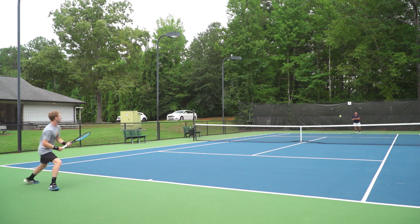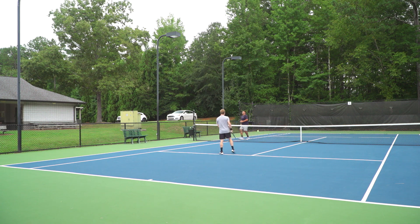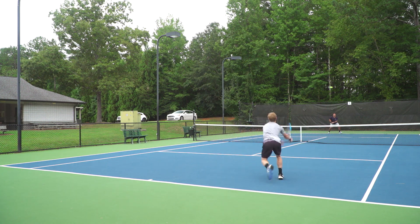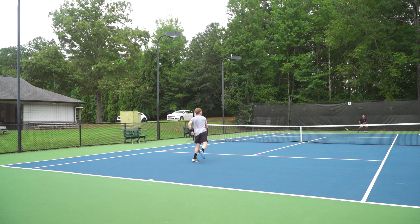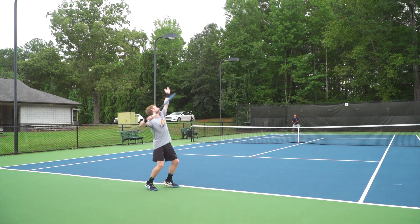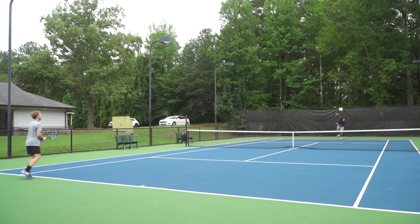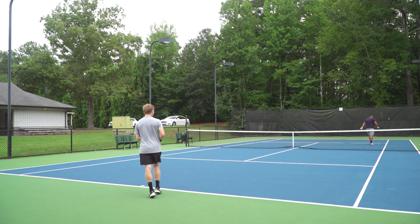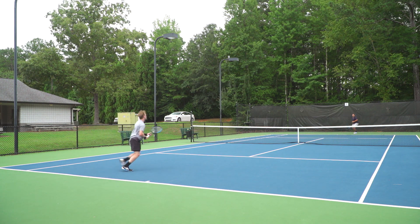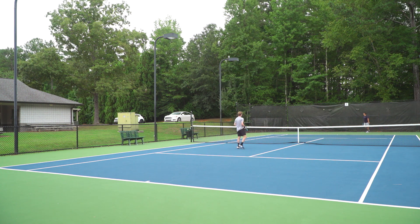Eric could really pinpoint targets and hit shots precisely where he wanted. The feel with this racket is a little more muted than he would prefer — a minor complaint. On serves, the racket was really solid, probably one of his favorite areas. It's a very whippy racket so you can get a lot of racket head speed and hit some big bombs. On returns, the racket absorbed pace really well, especially against hard serves, allowing easy redirection with depth. Overall, a quite solid racket from Dunlop — he would just want to add a little weight to reach his personal spec.